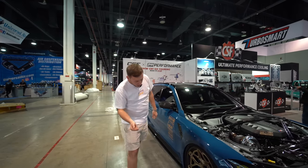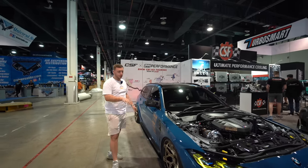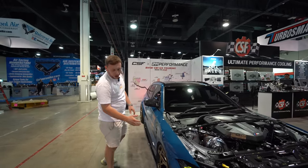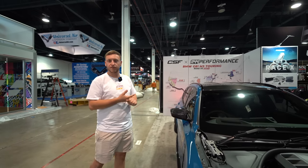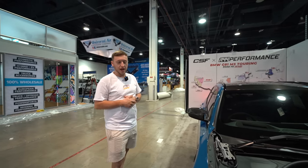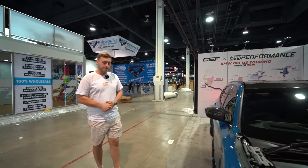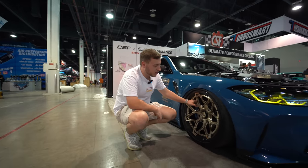They made it happen. We've gone for more of a racy ride height. The car's settled down a little bit since this morning when we brought it in. So we've gone for a more fitted look, showing the tire. But you can see we can adjust it for trailers. We can do it for fitted. We can do it for track work. We can do it for any situation the Air Lift has got us. What else? Should we talk about the wheel setup, Dylan? So we've got the S2801s with a Dymag.